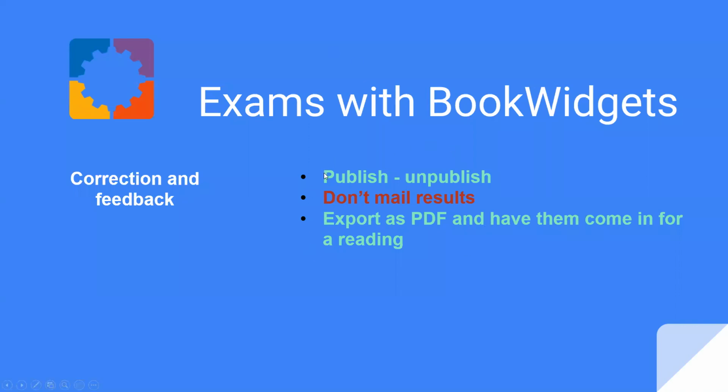And what I explained earlier on is that we publish the assignment, and once all the students start, we unpublish it from the platform, so they won't be able to restart. But also, after they've submitted it in BookWidgets, they won't be able to click on their submission again. I'll show you what I mean.